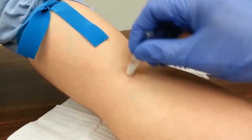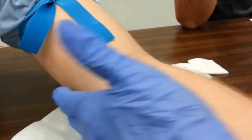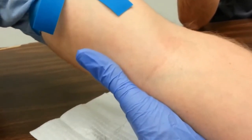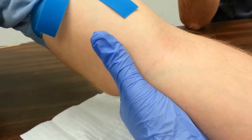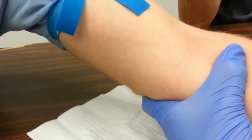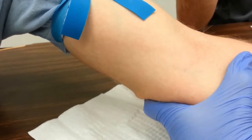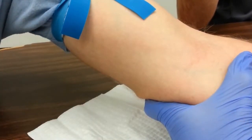So we have a vein found, and now you'll want to possibly anchor it. Veins do roll, so anchoring the vein will help you when inserting the needle. To do this, you'll want to grab with your non-dominant hand a few inches just distal to the vein, and with your thumb apply some traction to the skin. So you're dragging the skin away from that site. This helps reduce the number of rolled veins and will make you look like an IV pro.